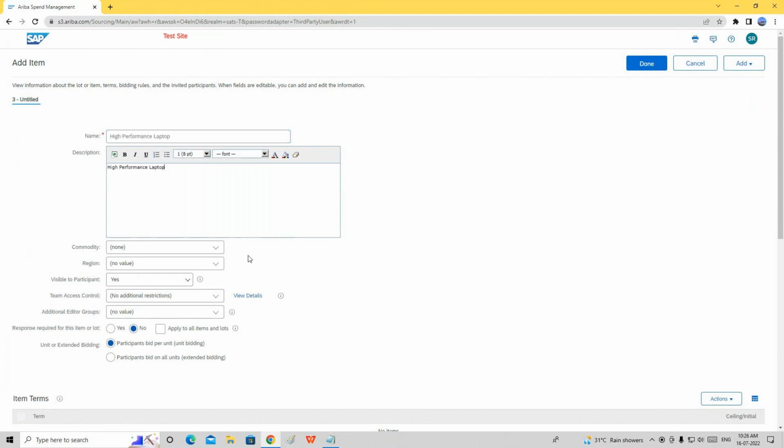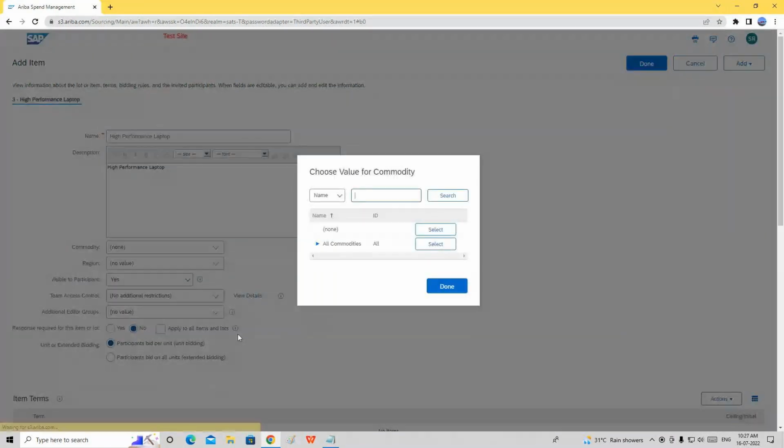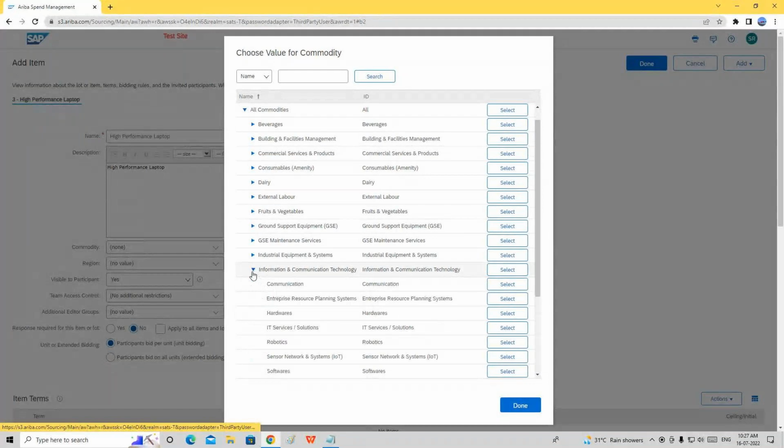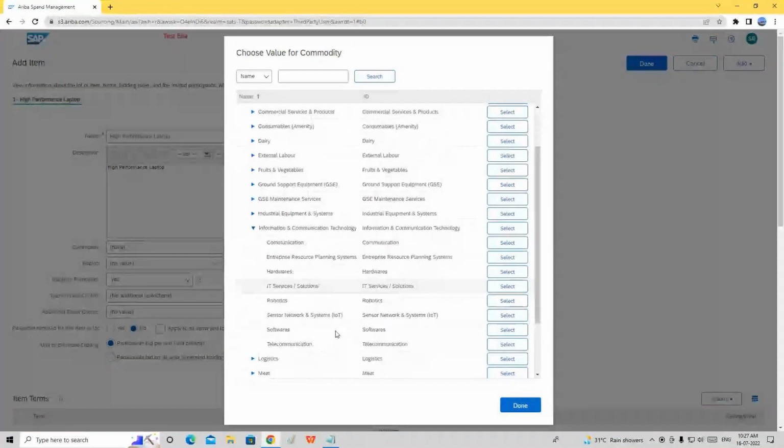High performance laptop. Now commodity. Okay. So we can see these commodity codes. What is commodity code, guys? Can you find this field in ERP?